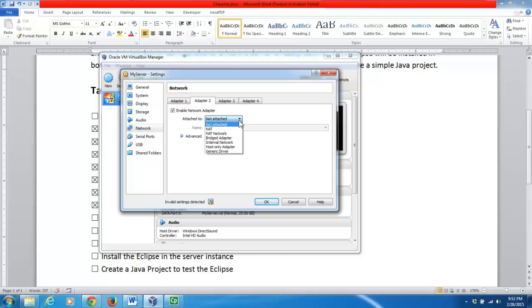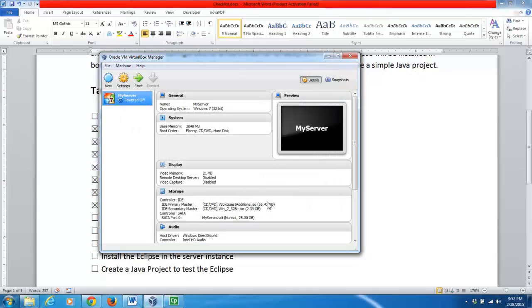We want to have a bridged adapter, and then you can select any of these. Let's say the first one, Centrino. Okay, and then click OK. So let's start our server again.